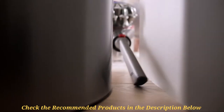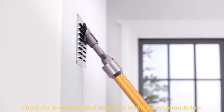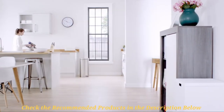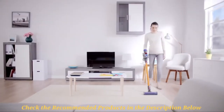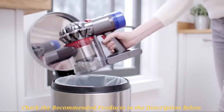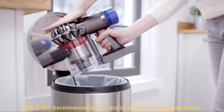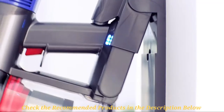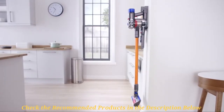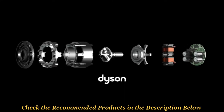The unit packs great convenience features — while it weighs less than six pounds, it also lets you convert it into a hand vacuum to help you clean extremely tight spots. The vac cleaner is designed with two different cleaner heads: the Direct Drive cleaner head and the soft roller head. Its quiet operation is a breather for many noise-sensitive households, thanks to the 67 decibels of sound it produces. This powerful and flexible cordless cleaner is great due to its fast operation and very compact design to work even in the most difficult spaces.